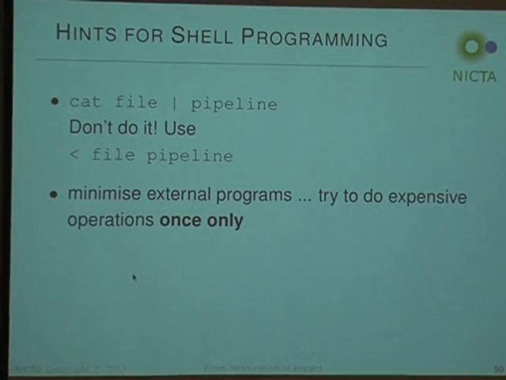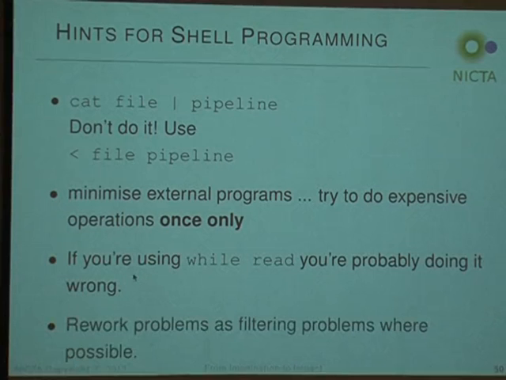The other thing to watch out for is to minimize the use of external processes. If you're using a while loop in shell, you're probably doing something wrong, if it's got anything serious inside that while. And you might want to use a different process like Python or Ruby or something. If you're going to do something expensive, do it once in a pipeline. If you can rephrase your problem as a filtering problem that goes from one thing to another thing to another thing, it'll go a lot faster than if you iterate over a file, dump the result to another file, iterate over that file, dump it into a file. Okay?